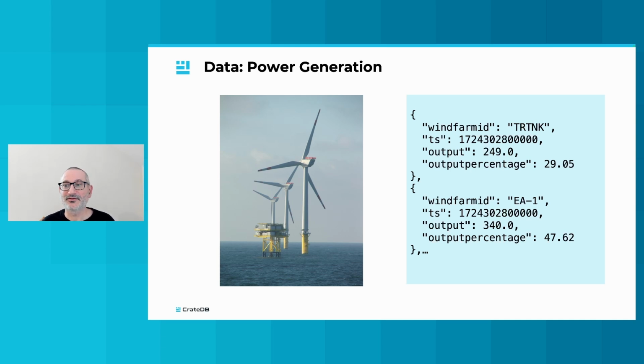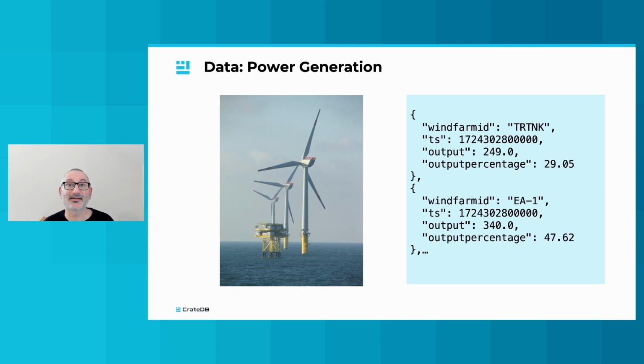Once an hour, the Crown Estate generates an output document from each of these wind farms that has a few fields in it. So we can see a couple of examples of those over to the right. What we see is each wind farm has got a wind farm ID that tells us which specific farm the data comes from. We've got a timestamp that tells us which hour the time is for. That's a Unix millisecond timestamp. We've got an output, how many megawatts the farm was outputting at the time. So that's all of the turbines combined.